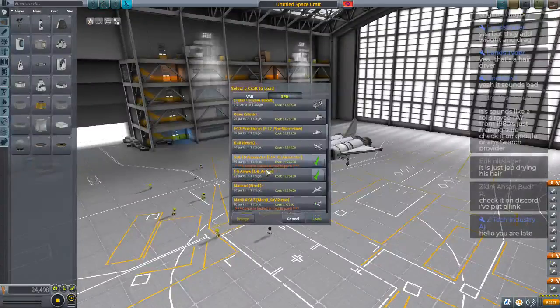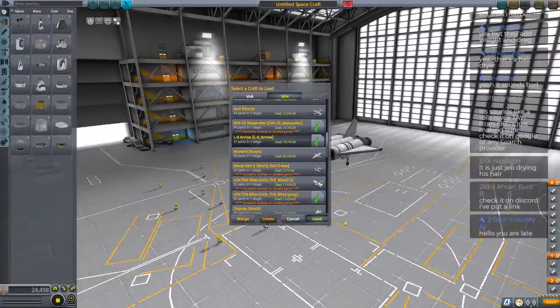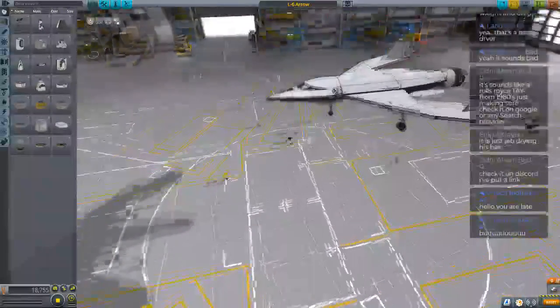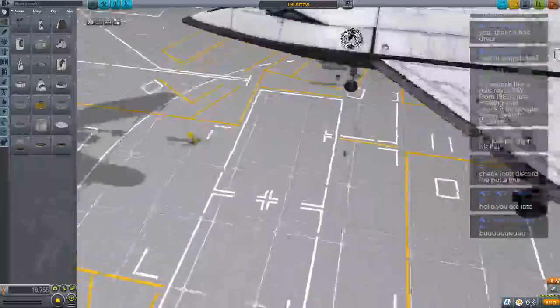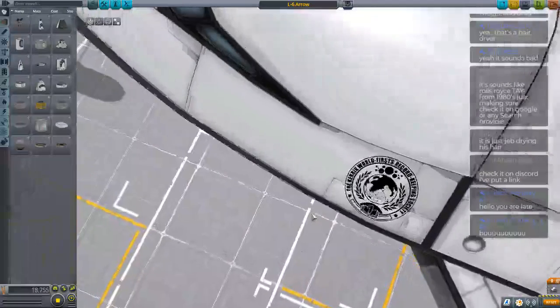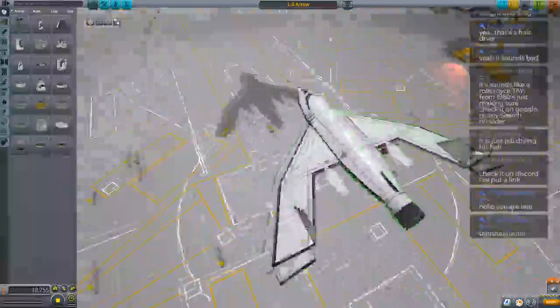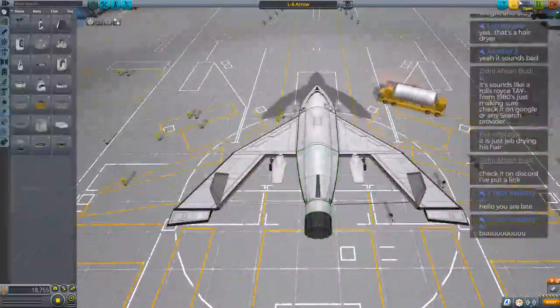Yeah, we're going to have a lot of stuff with no parts in this. Oh wow, thanks for checking the ramjet out. The Kerbal World First Record Keeping Society. Okay. That's quite a wing profile as well. I like that. Let's try it. Go.